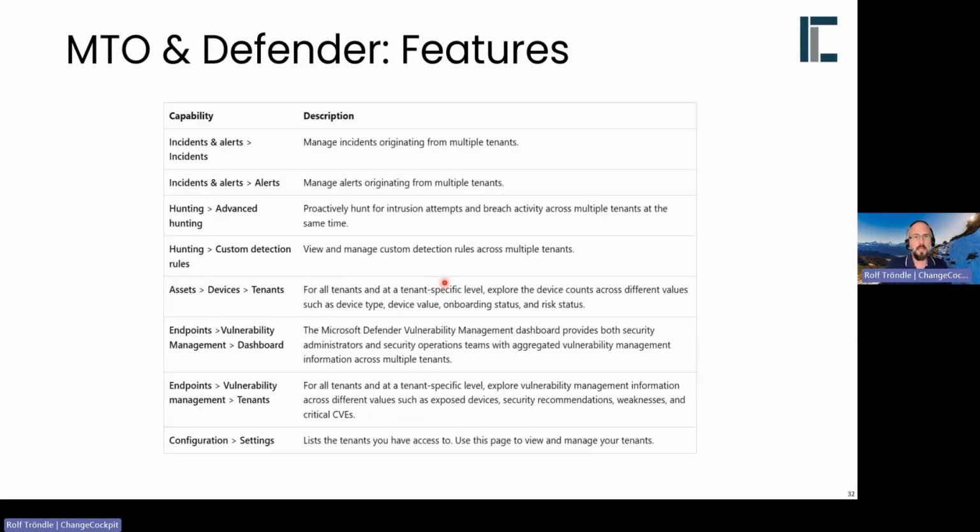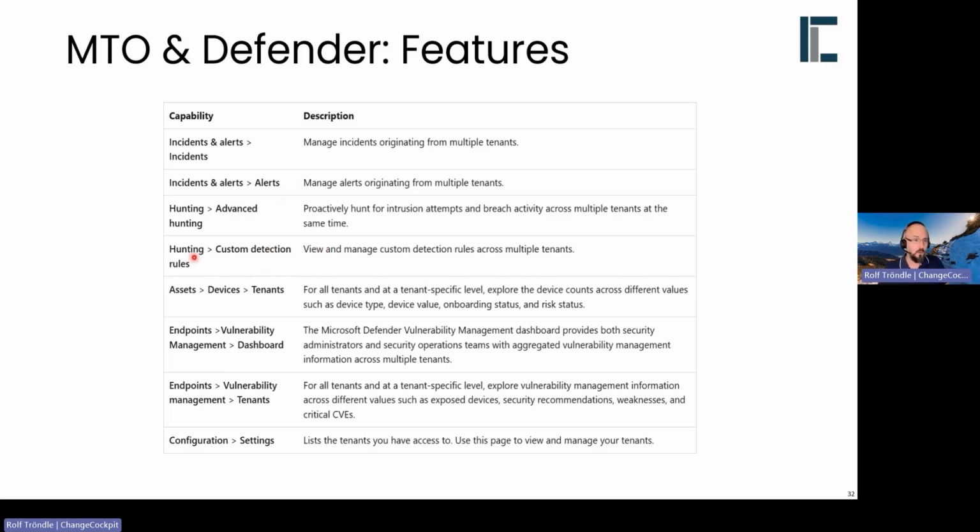First of all, the capabilities you will get using the Defender or security portal in multi-tenant orgs. First one is you will get incidents and alerts, a unified view of the alerts, and advanced hunting. You can do an advanced hunting KQL query through all tenants you manage.